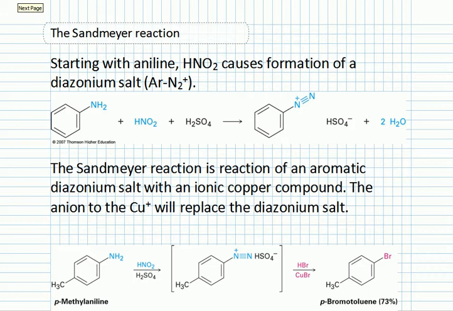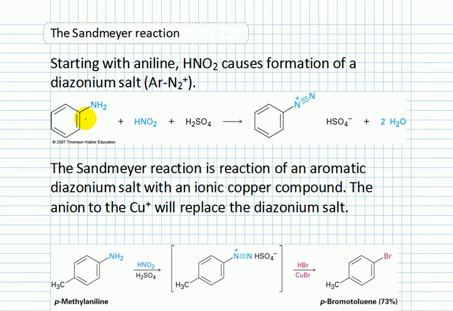One new reaction we'll talk about in this chapter, other than our Hofmann elimination, the other new reaction, I guess, is a Sandmeyer reaction. And I think you'll like this reaction. It's sort of an all-purpose electrophilic aromatic substitution reaction. We can make so many different functional groups based just on this one reaction. So to start, we have to start with aniline. We have to start with an NH2 group on a benzene ring.